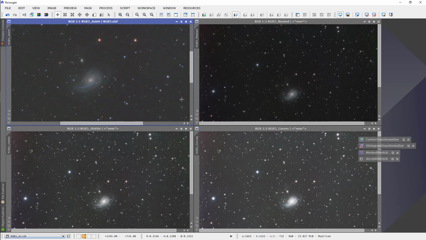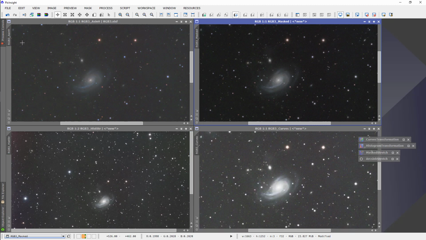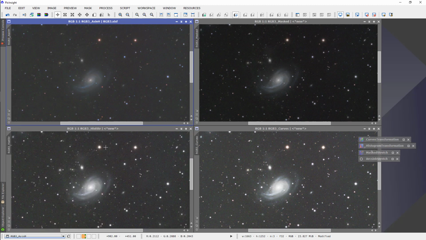So now there's a good way to make all of these look the same, which is you take this tab and drop it right on top of the other tab, and it'll match the position and zoom. I can drop that on there, drop that on there, drop this on here. We see that we've matched the position and zoom.